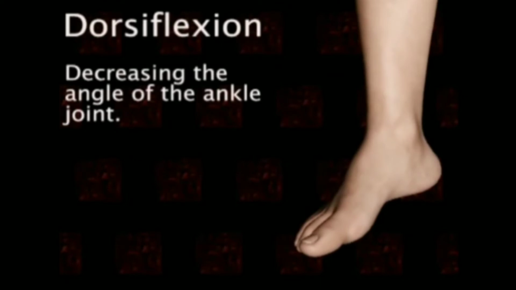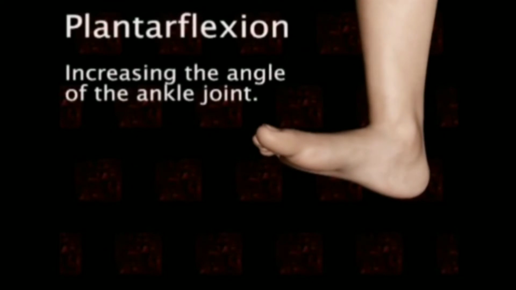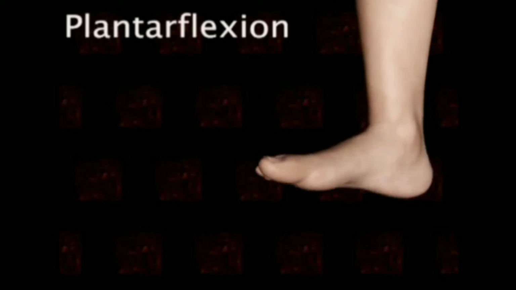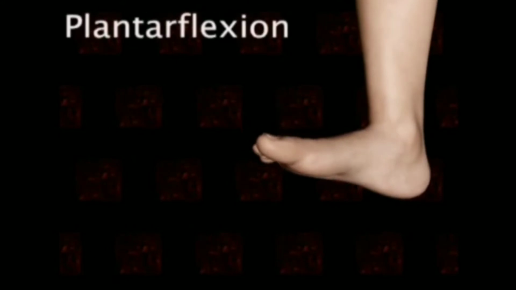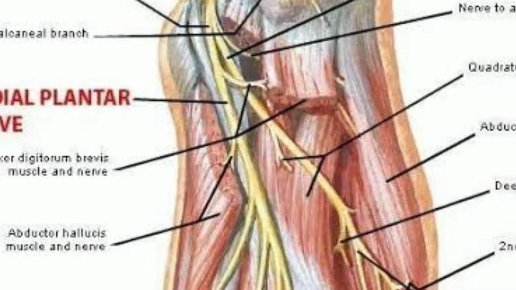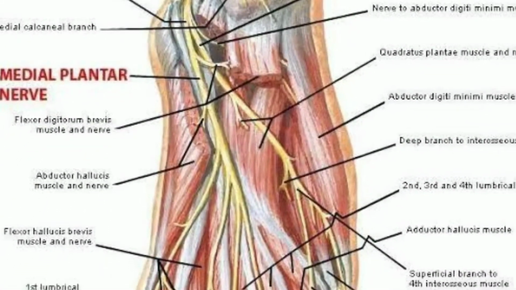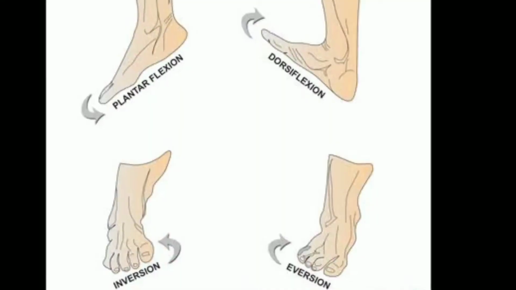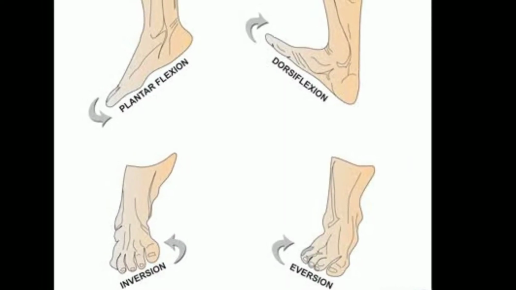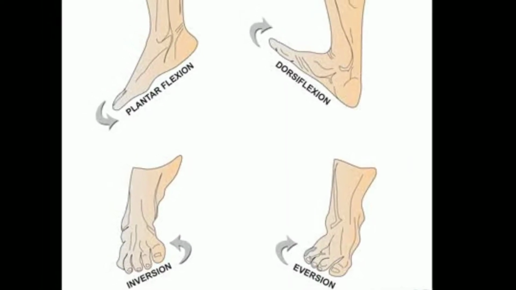Now comes the plantar area. When your toe points upward, that is dorsiflexion. When it goes down, that is plantar flexion. The plantar area is flexing downward. Dorsiflexion means towards the dorsal. Plantar flexion, plantar, the way plant roots are nothing but our feet. So plantar flexion and dorsiflexion mean downward and upward.